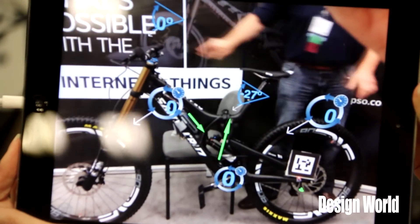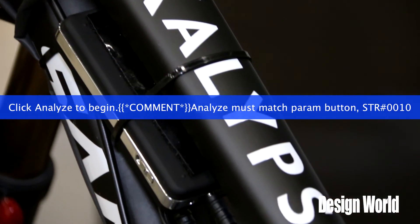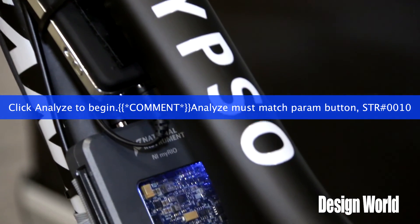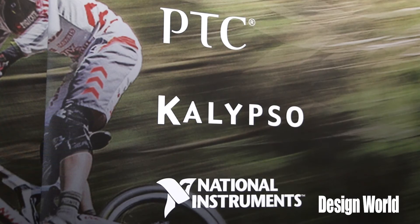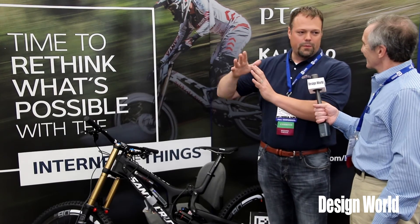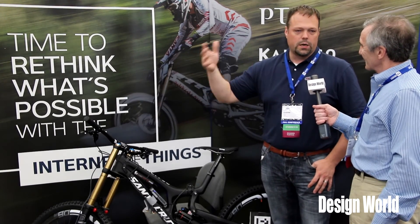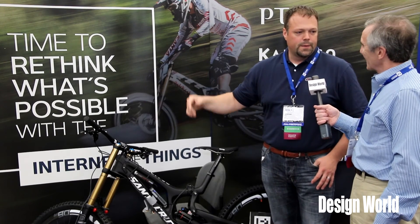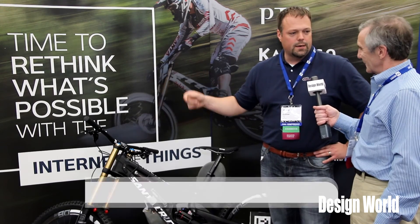Looking through this mountain bike through a viewfinder on an iPad is kind of silly, but if you replace this with a piece of very expensive hardware in the field — a Caterpillar bulldozer or something — you could look through it and say, 'This is the part that's broken,' or 'Here's the life left of every part.' You have this continued conversation with your products in the field and can start to do some pretty smart predictive maintenance. The use cases are off the charts, but this is kind of that first spark of an idea.